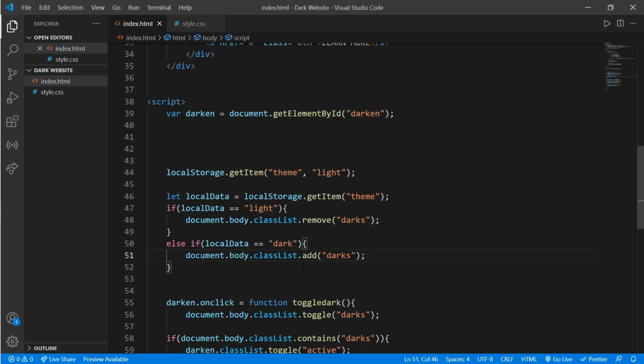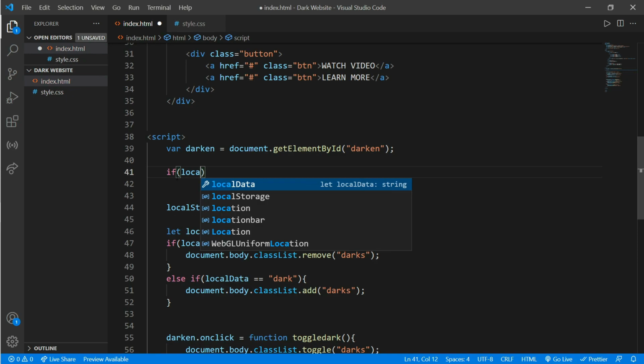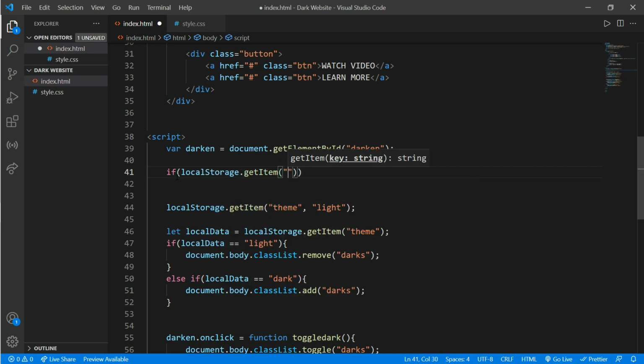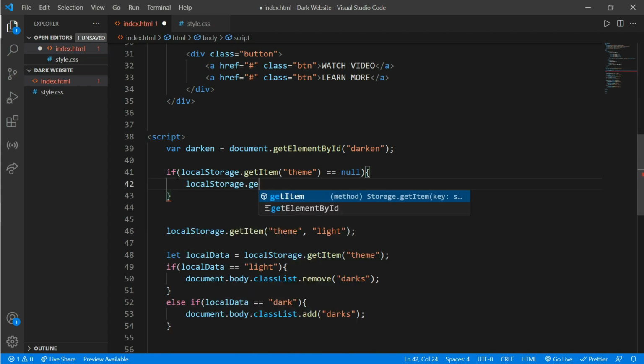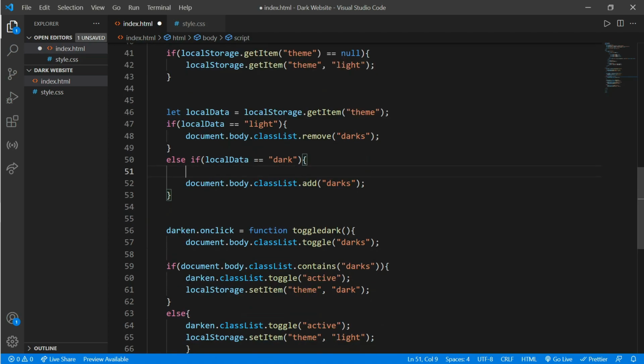It is because we have our theme localStorage directly set to light mode. So write if localStorage.getItem, which is from theme as you know, is equal to null. So this actually means when you have no theme selected, it will not use this storage. And write down localStorage.getItem theme, comma, light. So this says, if you have light mode on, it will not save in storage, and if you have dark mode on, then it will save the dark mode.